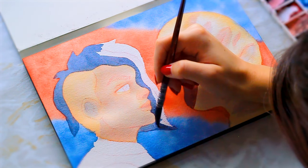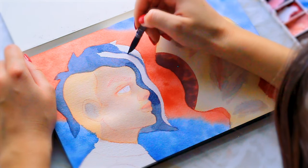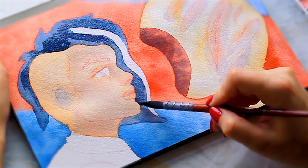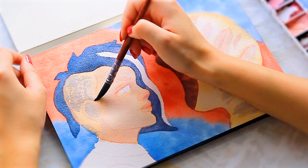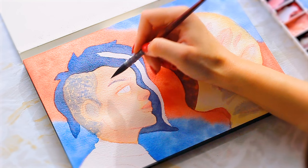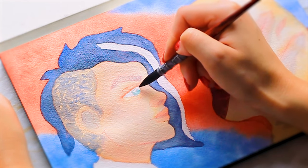At least if you get some skin tone on the background you might be able to cover it with more hair, and the focal point is always the face in portraits so it's less obvious if a mistake is elsewhere. This background is bright and bold. Red and blue always go well together and this one ends up even more bright and colourful — but I think it works. The red is cadmium red by Jackson's Art. I had a very cheap vermilion back in the day and I hated it so much that I thought I hated every single kind of warm red, so I only really stuck to pink and cool reds. But this red — this red is gorgeous.